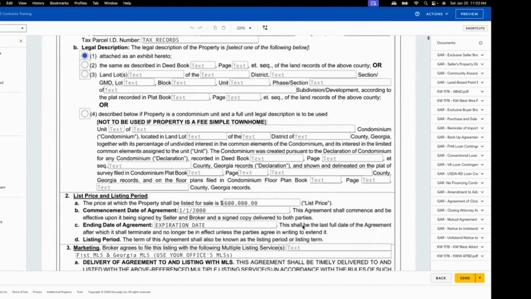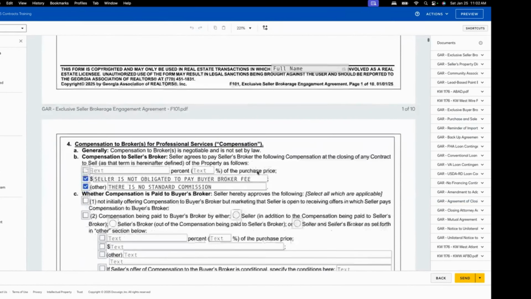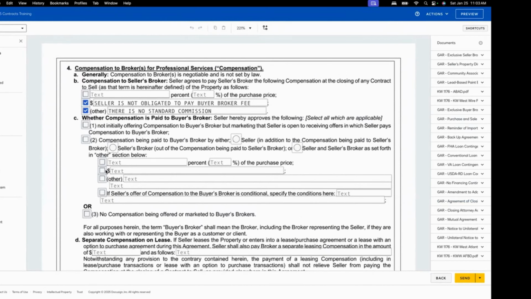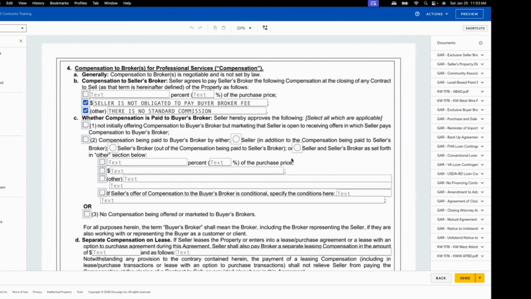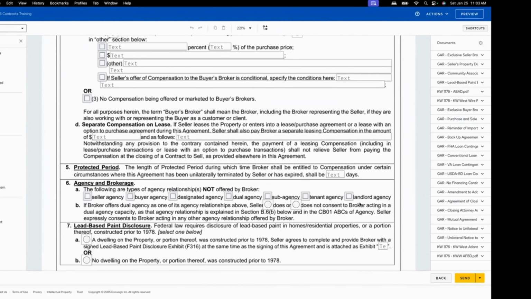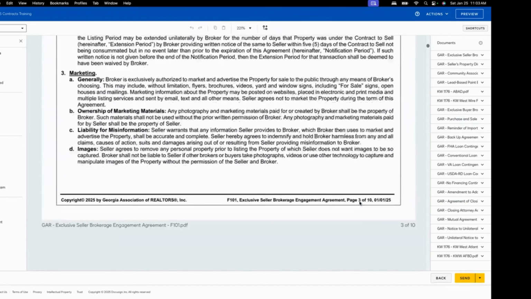So as you all see, the information that we entered on the other contract is here. If you did not enter this information, then you do have the option to enter it here manually. If you enter it here manually, all the information won't automatically populate on other documents.